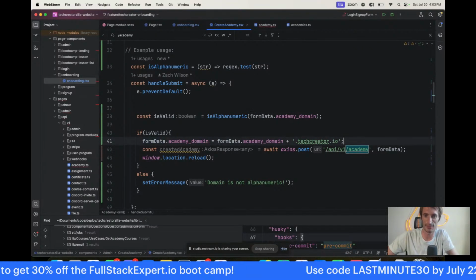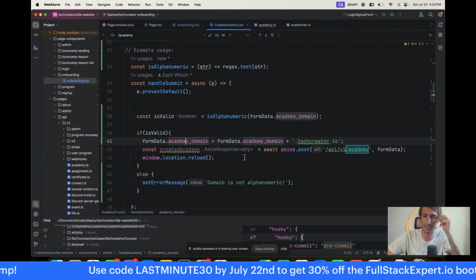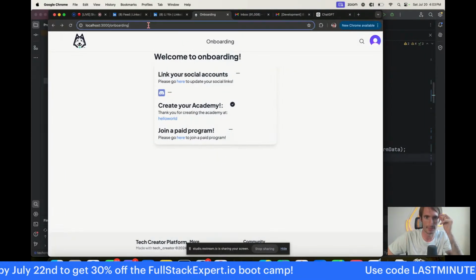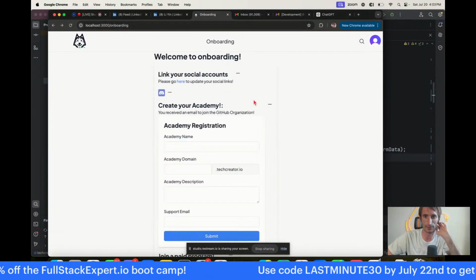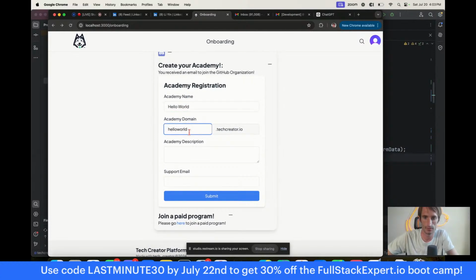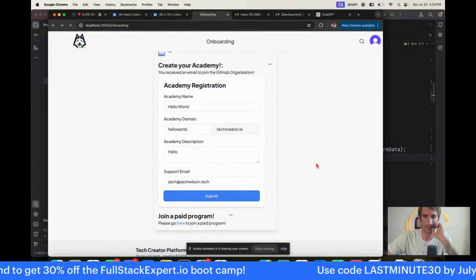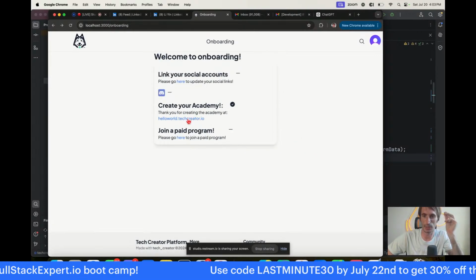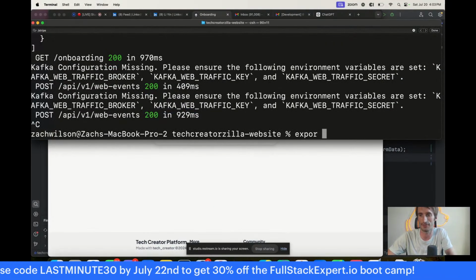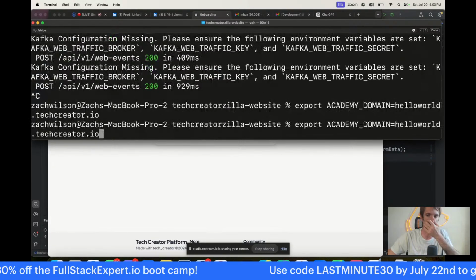Now this should give us what we're looking for, because we want people to start with this. Obviously, we're going to allow people to use custom domains over the long run, but right now we don't want to do that quite yet. So let's try this one more time. Okay, so now that worked great. Now in order for dev to work the right way, I have to go back and change the environment variable to set it to that value.